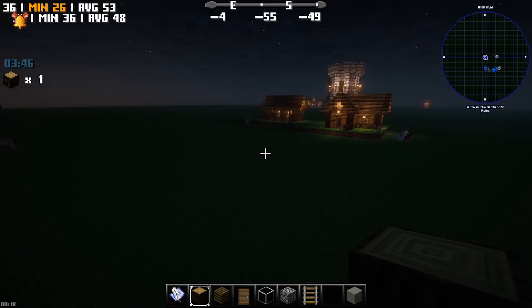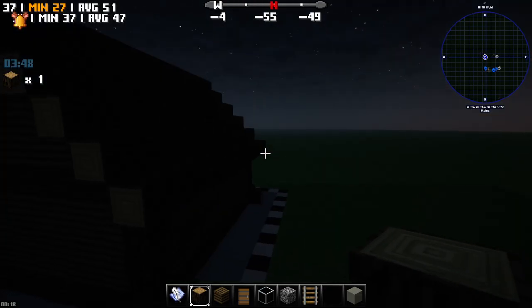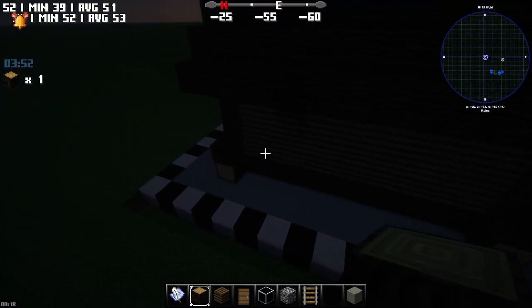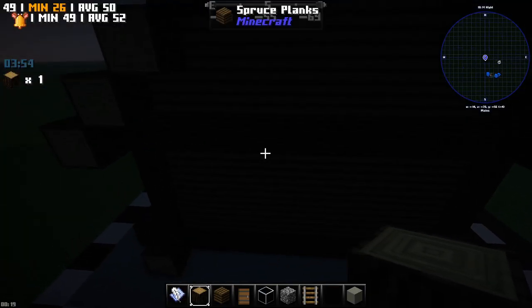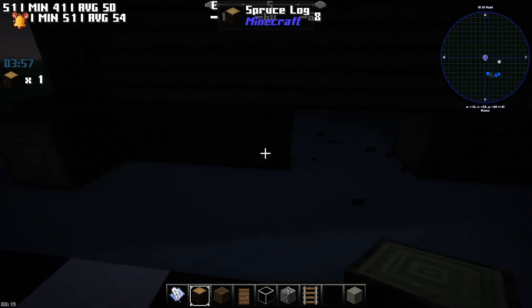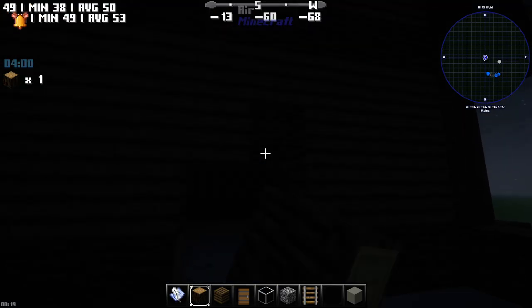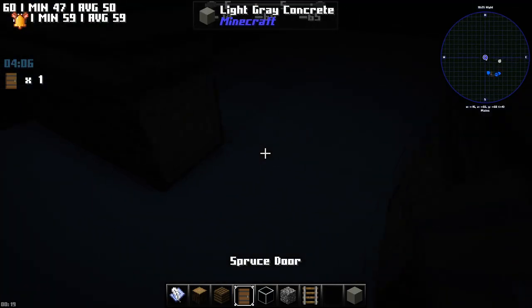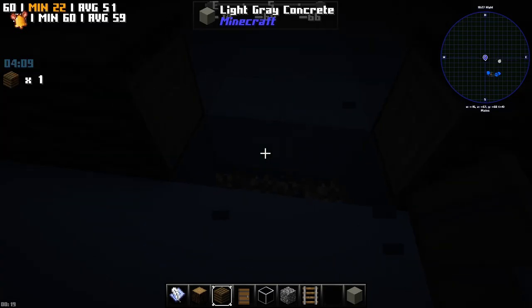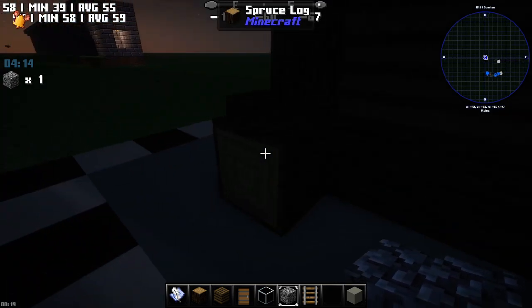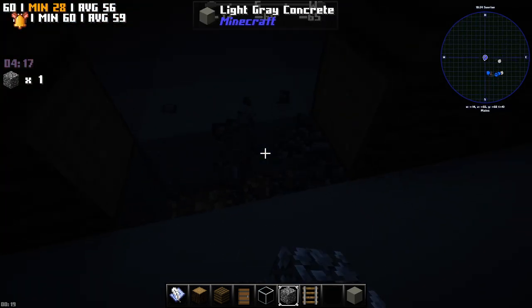For a second I thought that was a mushroom, but no, that's just a schematics table. So let's designate this the entryway. So we're going to want to take, and this is where you would have your cobblestone, if you're doing the cobblestone layout of the structure.